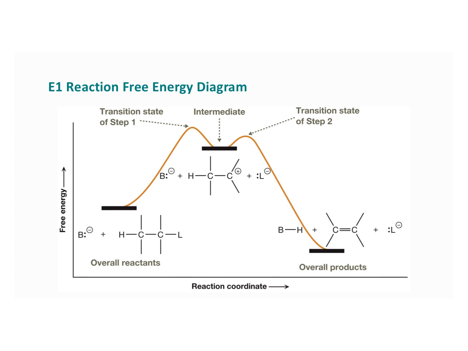In the next screencast, what we're going to do is look at some experimental data that helps us understand why the SN1 mechanism and the SN2 mechanism have different elementary steps, as well as the E1 mechanism and the E2 mechanism. Because if you just look at the overall reactants and products, there's not much difference there. And so we want to really understand how we know that there are two different mechanisms happening in each case.